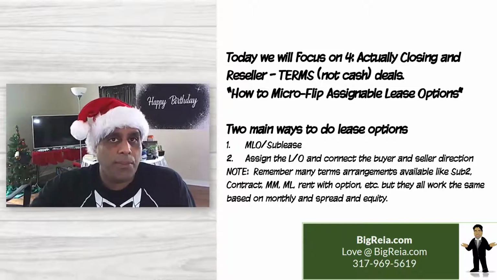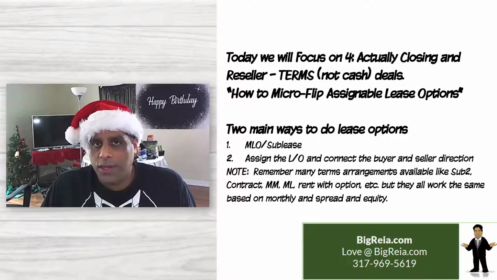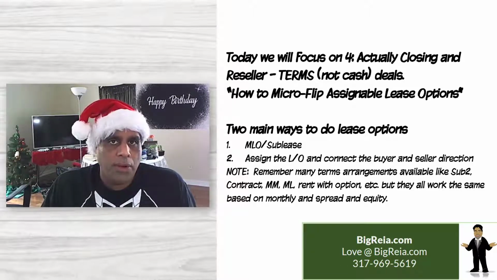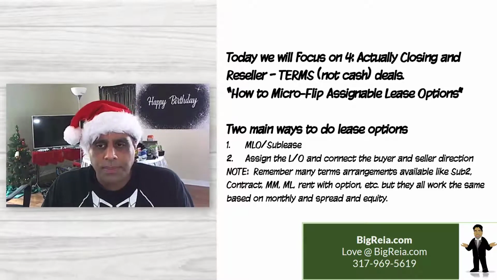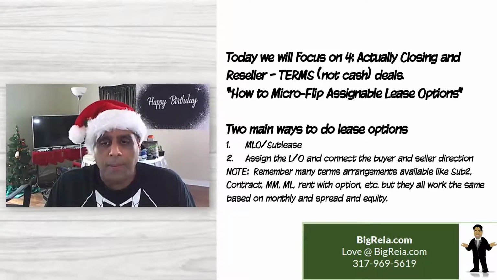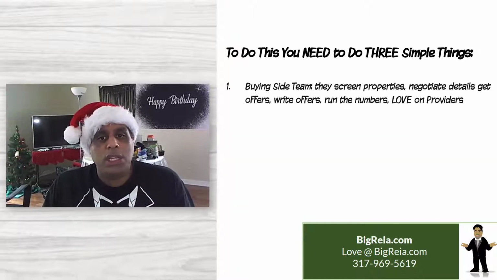So based on where the money is determines your involvement and how often you're going to be involved. If there's not money monthly or down the road within the equity on the back end, then you just assign it and move on. But you always want to make sure you take care of these people. Make sure that the buyer knows exactly what they need to do, the tenant buyer, to be able to approve that for the house. Okay, so to do this, you need 3 simple things.